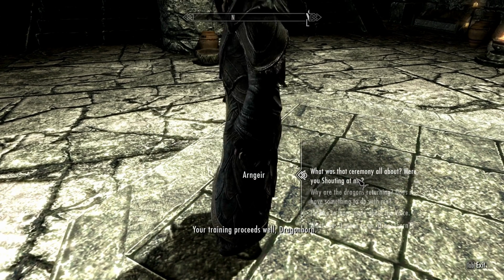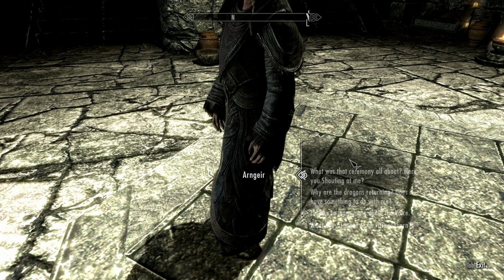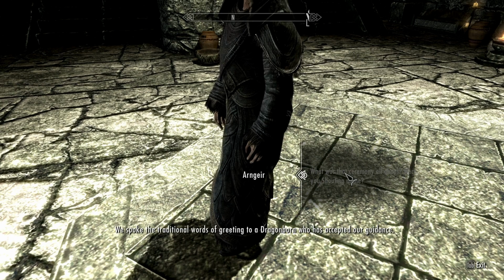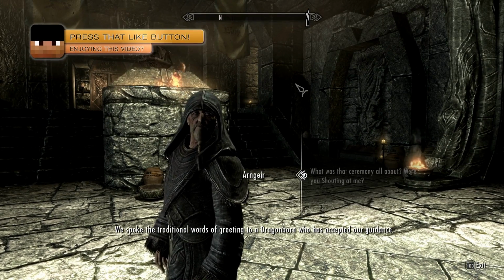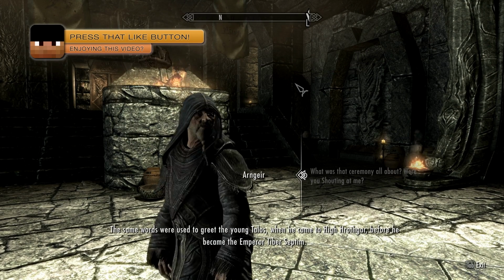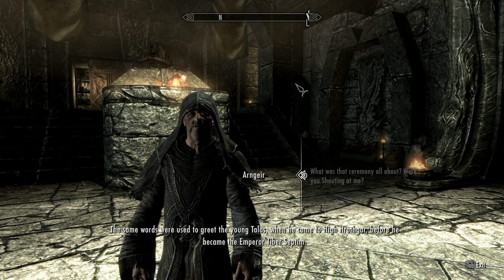Your training proceeds well, Dragonborn. What was that ceremony all about? Were you shouting at me? We spoke the traditional words of greeting to a Dragonborn who has accepted our guidance. The same words were used to greet the young Talos when he came to High Hrothgar before he became the Emperor Tiber Septim.